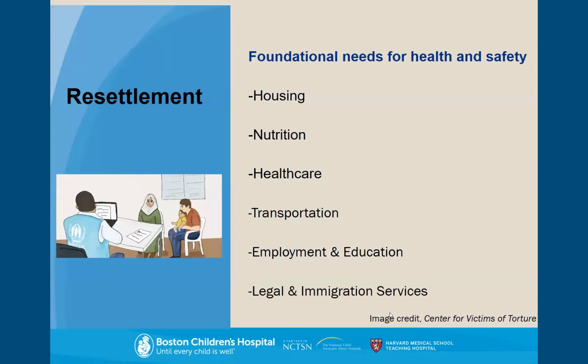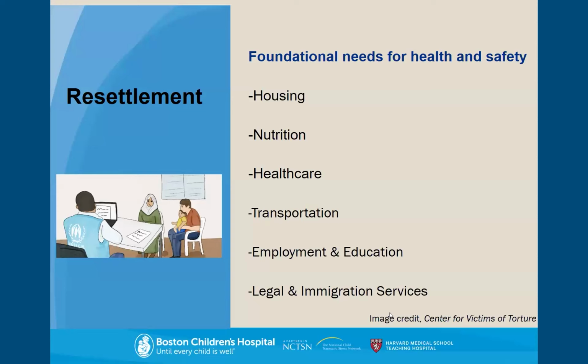So I'll move through these, and I have them set up for today as the domain, then explaining the domain, and then a practice example. And again, I'm just reiterating these ideas, so hopefully folks are able to walk away with something you can put into practice. So resettlement and resettlement stress in particular, we're talking about foundational needs for health and safety.